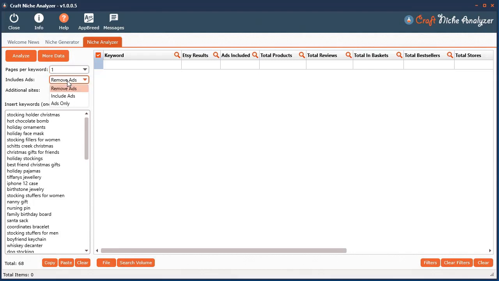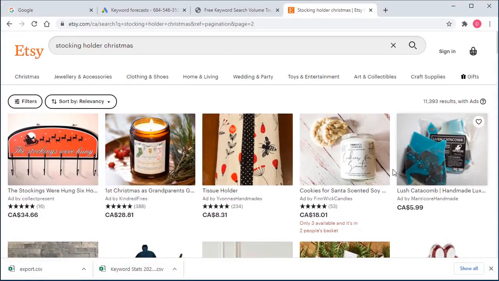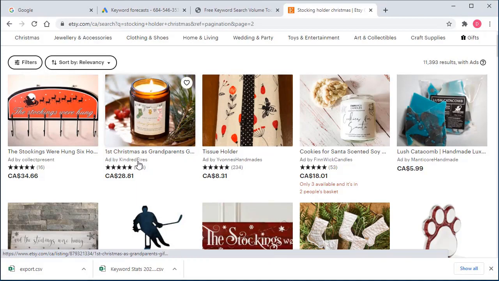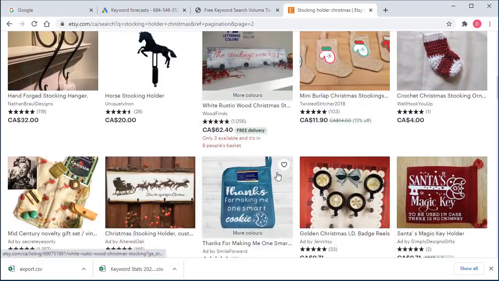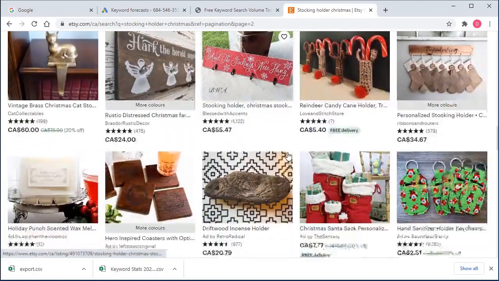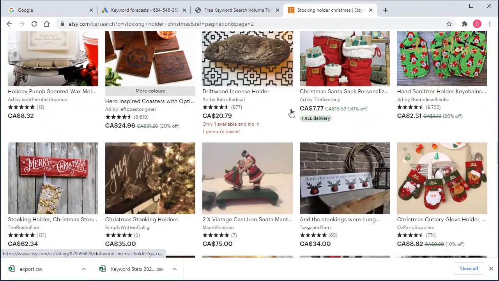You can choose to include ads if you'd like, or ads only. What that means is you'll always see a bunch of ads on the results page. You see ad by Kindred Fires, ad by this particular company. If you scroll down and look closely, you'll see more ads show up in a whole line here, and then more ads. There are a lot of ads stuffed in there.